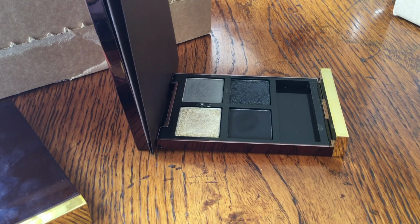Don't want to make too swift decisions because I literally have taken these out of the box. What you're seeing is me trying them out clumsily on the back of my hand, all dry at the moment, and things can look and apply very differently on the eyelid. So I definitely am not going to dismiss the quality, which is still pretty good out of hand, but as I say, my initial reaction is nice though they are.